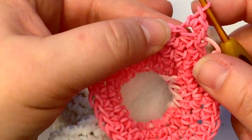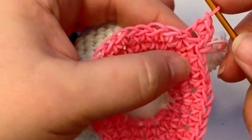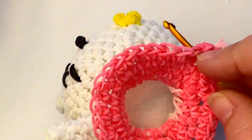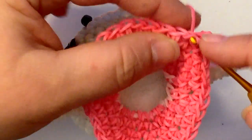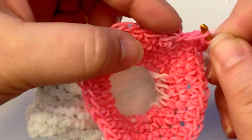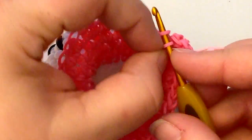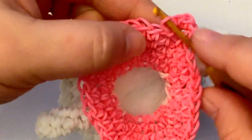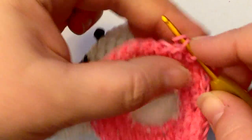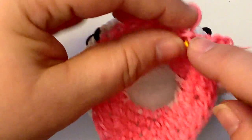You're then, if you see here, right here is where we started, or finished, I should say. This is where the other end of our band went through. Go through there and we'll do a slip stitch, which means you pull it through. You're then going to move the stitch that is on your hook onto it like that, and reclaim and one over the other. So that's a slip stitch. You're going to do a single crochet in the next stitch and another single crochet in the next stitch, and then we do that all over again.